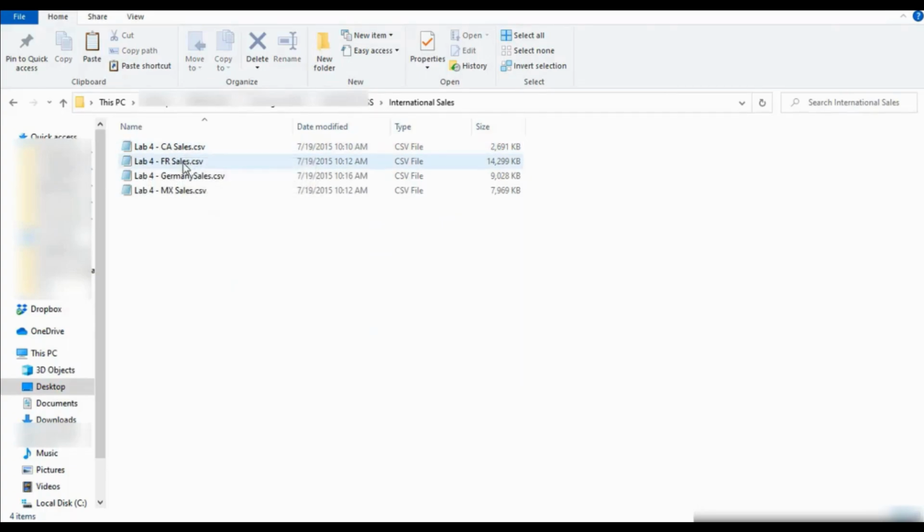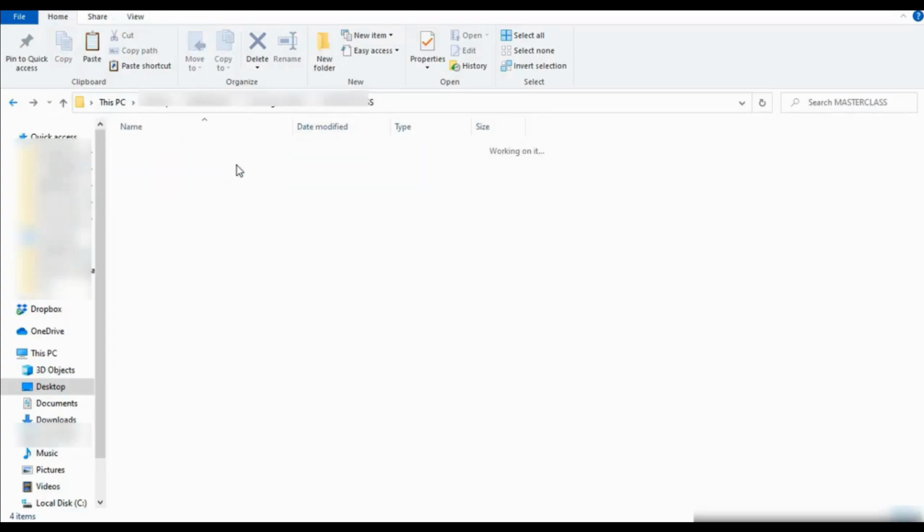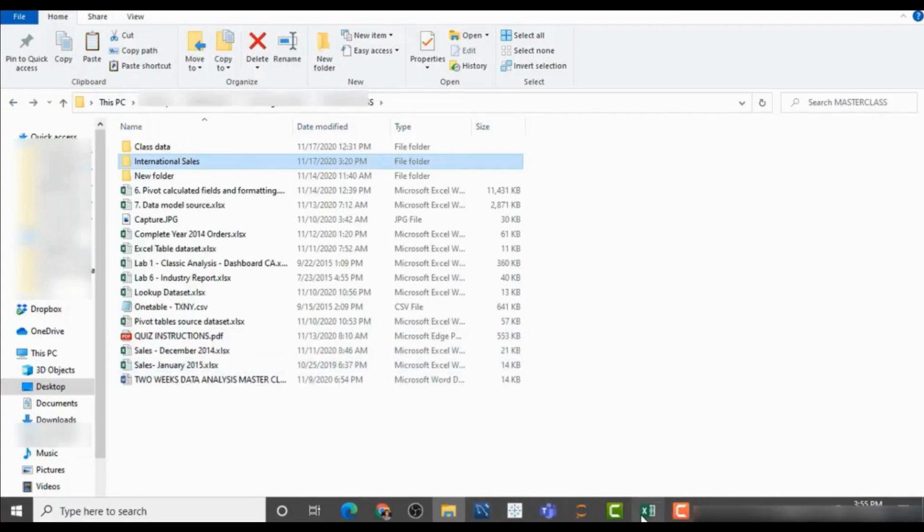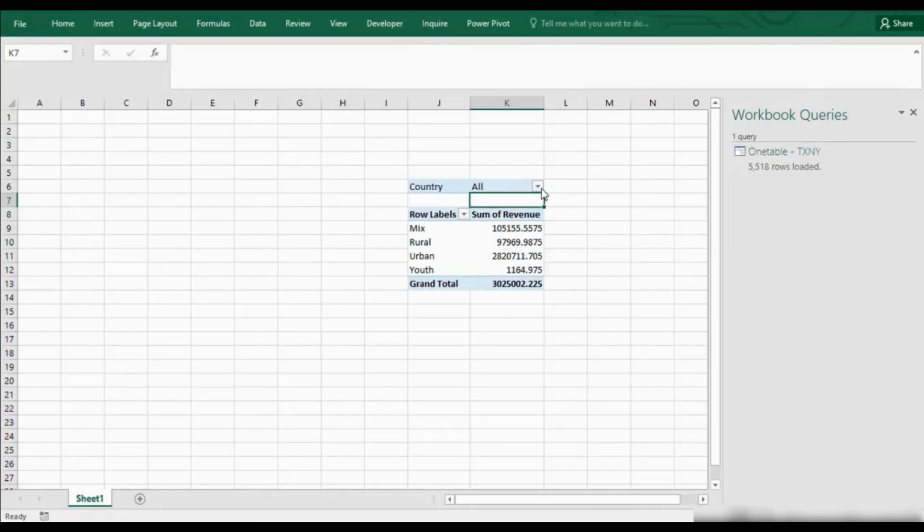This is Canada, this is France, this is Germany, this is Mexico. For those 4 stores, we now want to add the data sets we're collecting from those other countries, and just get one large table so that we'll be able to do our analysis from that single table.